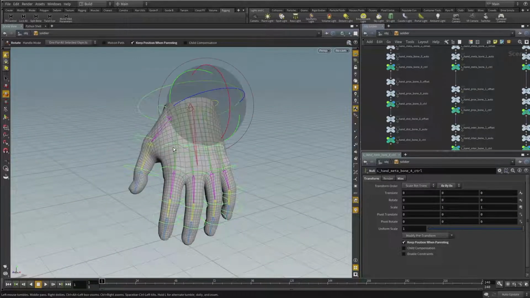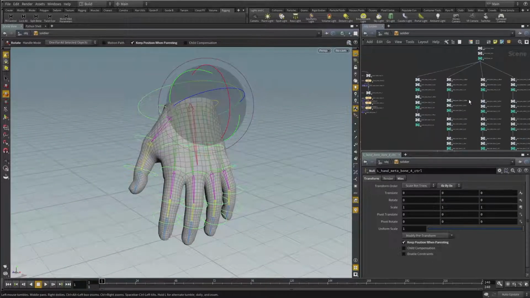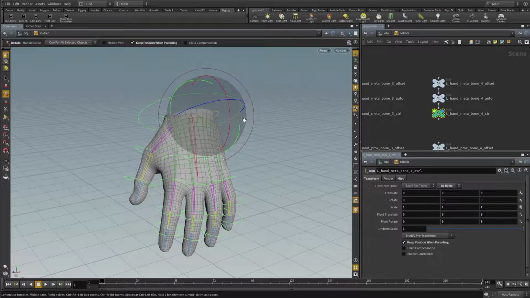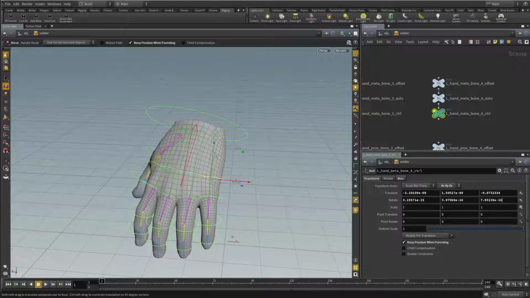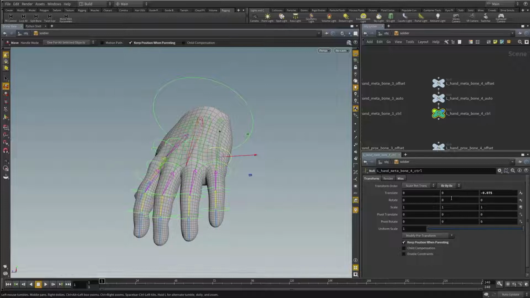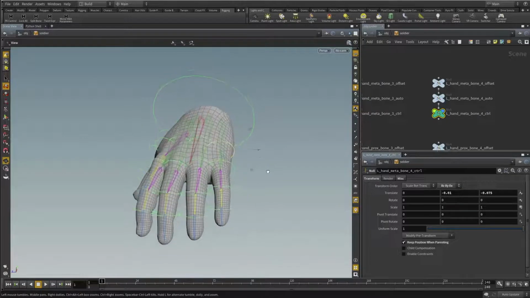So what I've done, as you can see down here, is I selected the control and just moved it in Z along the length of the bone until it got to an area that I liked. In this case it was 0.75. I can just clear these out. And then I moved it slightly up in Y, I think about like that.